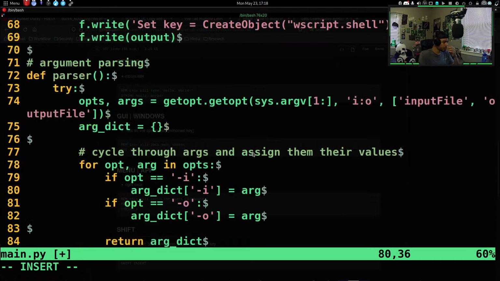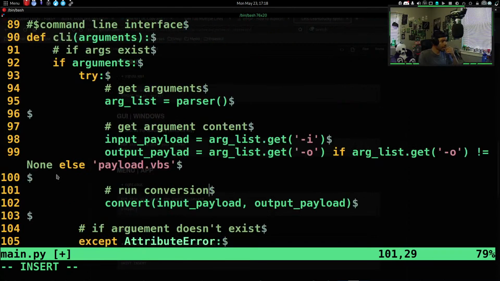So let me check the logic on this, right? So the output payload is equal to the argument list.get tag O. So if there is a tag O in there, then we're fine. Or if there's a tag O in there that is not equal to none, we'll get the argument list. Otherwise, it'll be equal to payload whatever.